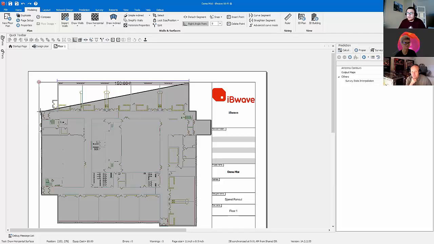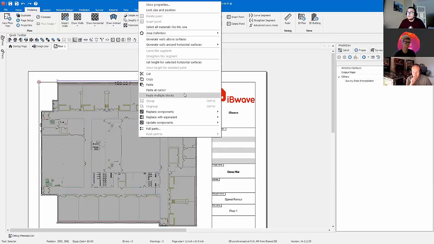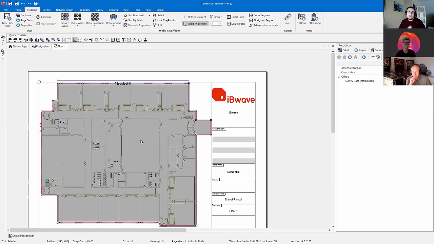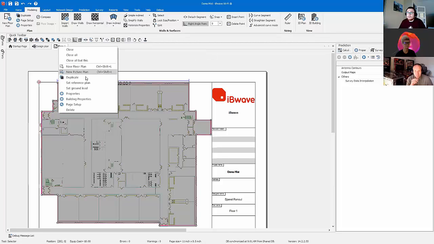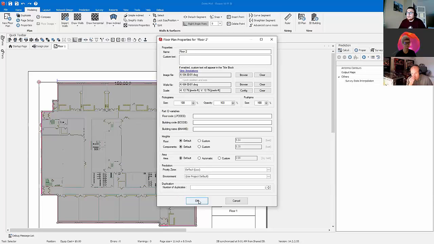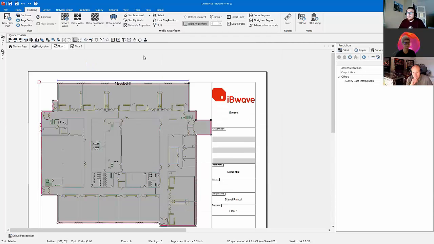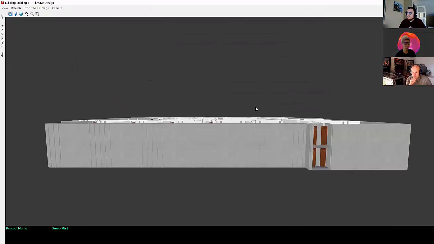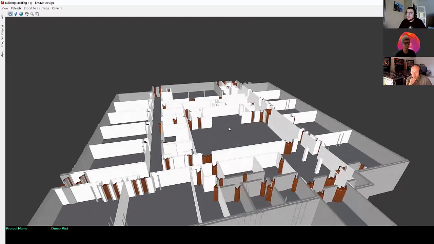This surface will actually be taken into consideration for the loss between the floors. So if I select concrete heavy, it's going to be a lot of loss. If I select something lighter, and then I can right click and say, okay, this is my prediction area. Now, if I want multiple floors, I can just duplicate that floor and have floors 2, 3, 4, and then I have the entire building design. So if, for example, I duplicate that one and create floor 2, now I have a 2-story building. And this is done in like 2 minutes. Here's my building, and you see I have separation between the floors.